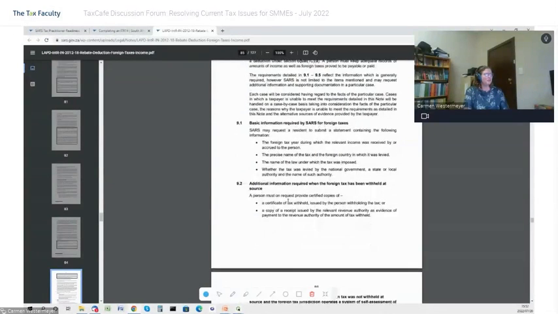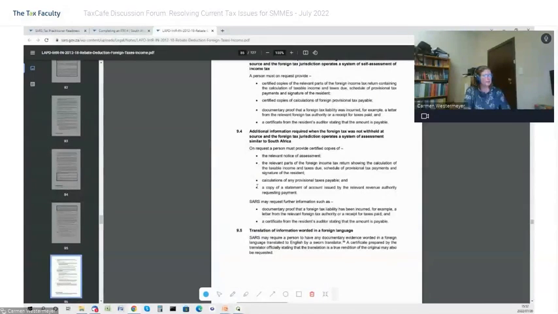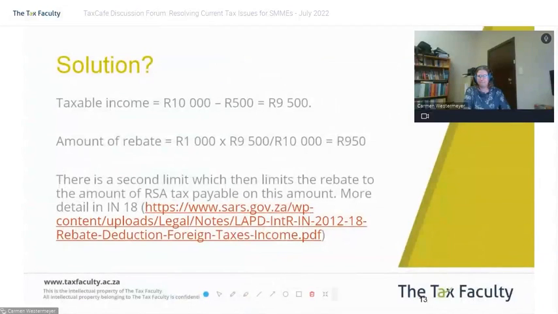And then in addition, it splits the rest of the information too with, was it withheld by a third party? Did you submit a tax return? So effectively, was it a withholding tax or was it a submission to the revenue authority, separate documentary criteria, and then also whether you were required to submit a return or not. All right, so that's going to be the documentation that you need, and it goes through it in detail here as to which one you should be applying. Okay. I know there's a lot of detail in there.